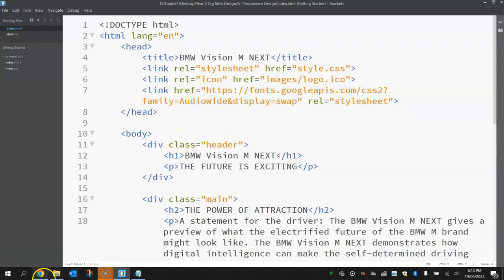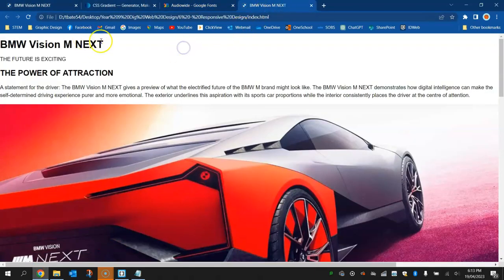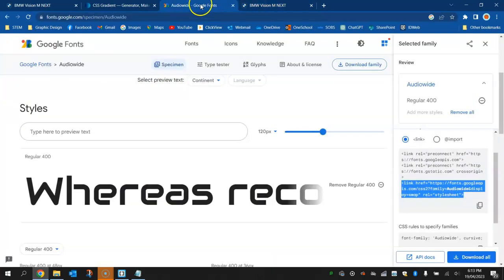So if we save that now and preview it, where is it? Not that one, this one. Let's see if this font changes. There we go, so that's changed to the Audiowide font on Google Fonts here. I'll provide a link to that font in the video description below if you're watching on YouTube.